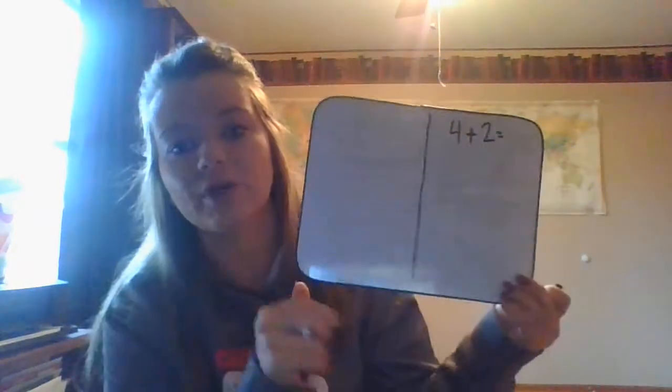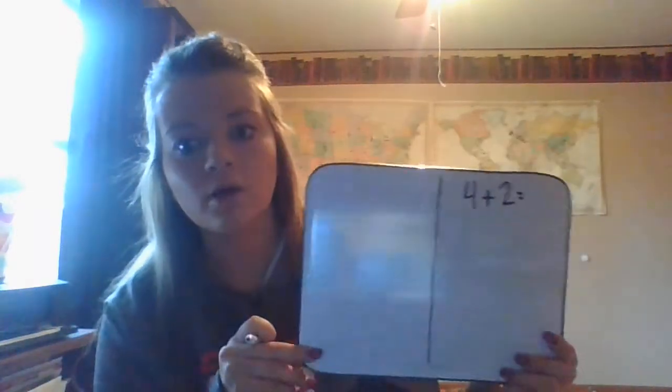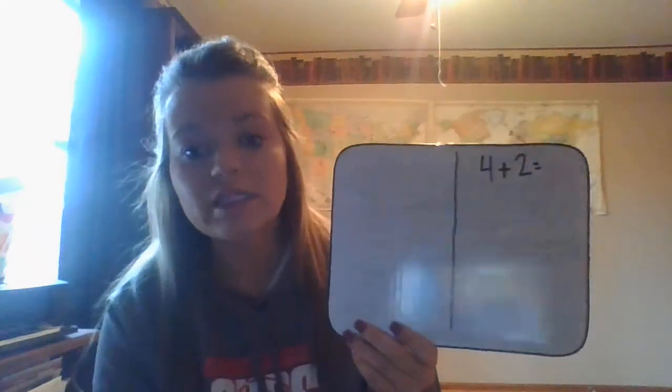All right, so I went ahead and did it on my whiteboard, so it should look like this. Here's what I want you to do. On this side, I want you to write 4 plus 2 equals. We're going to start off real simple. So go ahead and pause the screen and quickly write 4 plus 2. All right, so what is 4 plus 2? 4, 5, 6. So I'm just going to write my answer as 6.